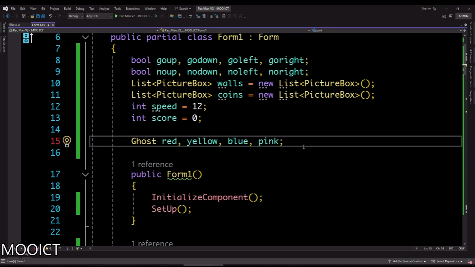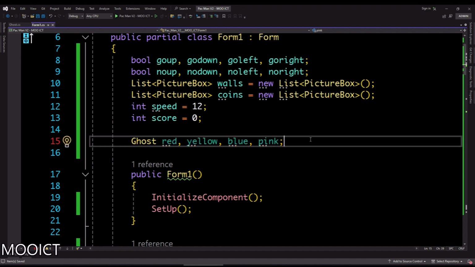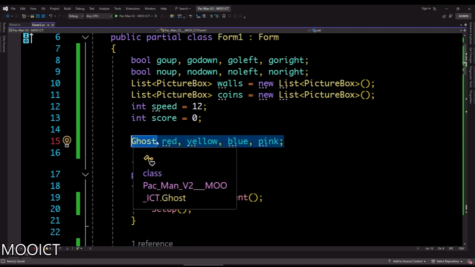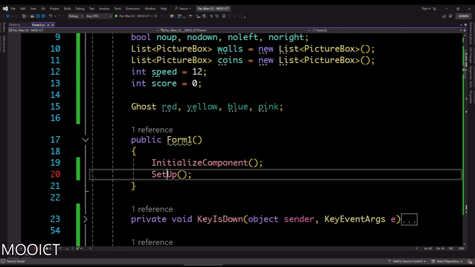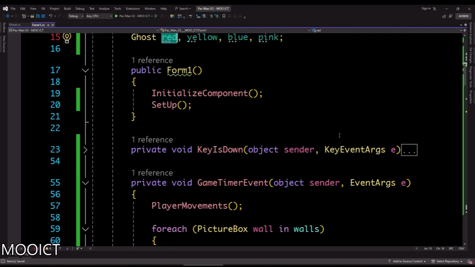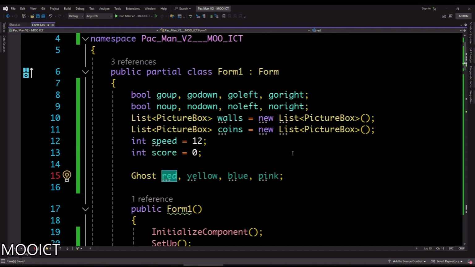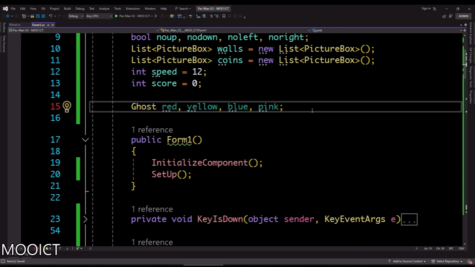Okay, so we have all 4 ghost classes. So we created the class, but we haven't instantiated the classes yet because we need to do that in the setup function. So we don't want to do that just before. The reason I put it all here is so then it's accessible throughout the function. So this is more like a global variable rather than a local one. You can instantiate them inside of a function, but then it becomes much more difficult to access them outside.